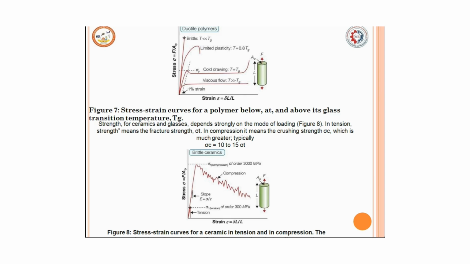If we consider a polymer material, you can check how it behaves, whether it's a ductile polymer or brittle polymer, and you'll be able to know the plasticity, and when you're going to do the cold drawing operation and what range it will be in the viscous range. Based on the temperature, when it is plotted with respect to stress and strain, you'll be able to compute the graph. Here you can see the variation based on the load you had initially. Up to a certain point it will be brittle, up to a certain point it will be elastic. Like this we can combine.